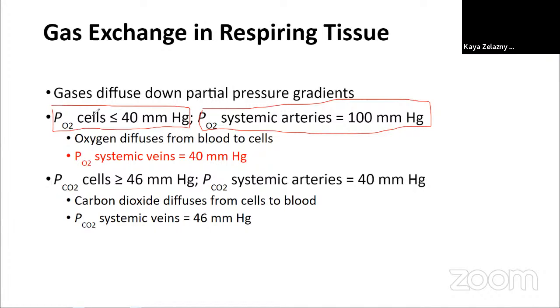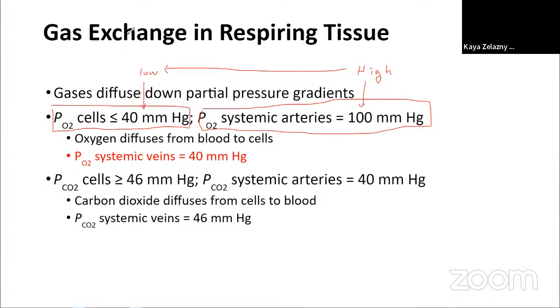So our oxygen diffuses from this high partial pressure down its partial pressure gradient, right? So it's going towards the low end, just rolling down that hill. So the oxygen goes into the cells, which is great because we need that oxygen to keep making ATP. Because we've offloaded this oxygen, we've unloaded it. Well, we'll use that word when we look at the hemoglobin. We've unloaded it from the blood.